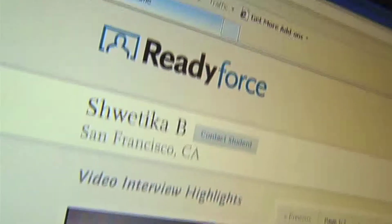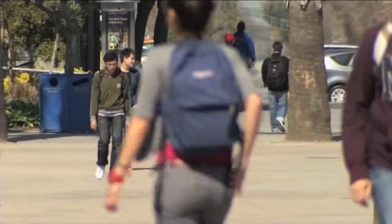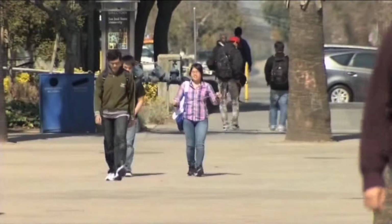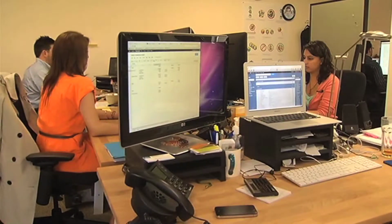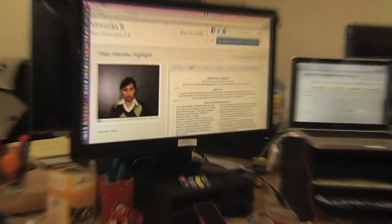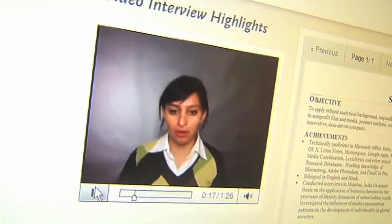Our general philosophy is that people are more than a piece of paper. ReadyForce uses software and video to get graduates ready for the workforce and bring them together with companies looking to fill jobs. And so we think about how do you create this multidimensional profile that has not only that work experience, not only the educational experience, but what you're looking for in a job and really who you are as an individual. That was 3 months straight of number crunching and deal report making.